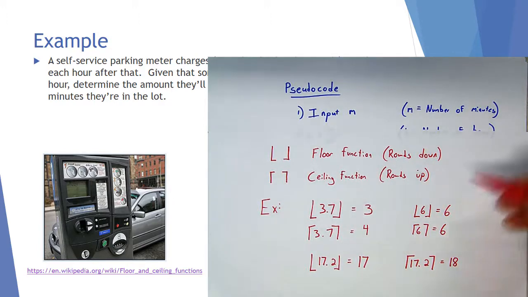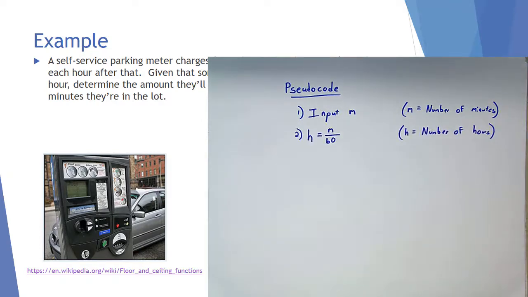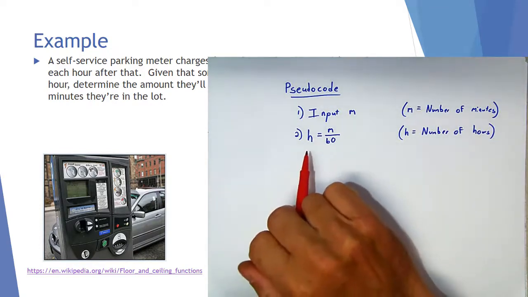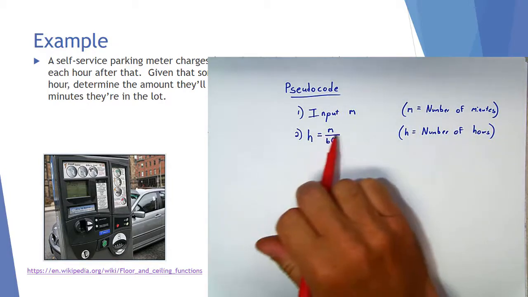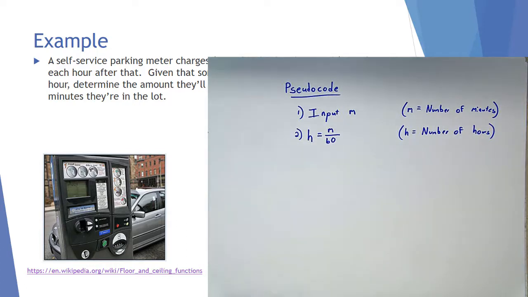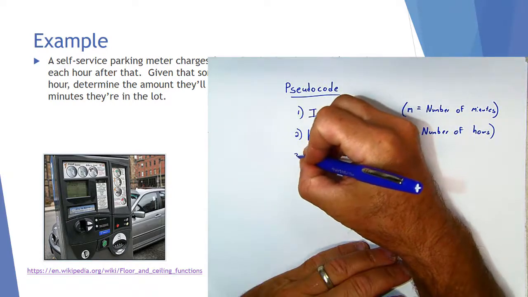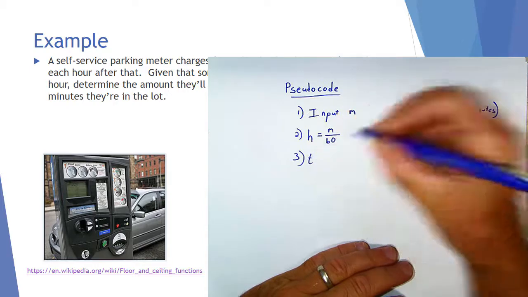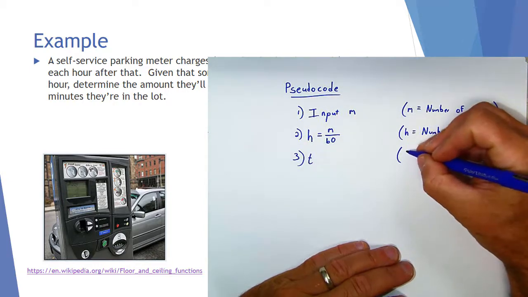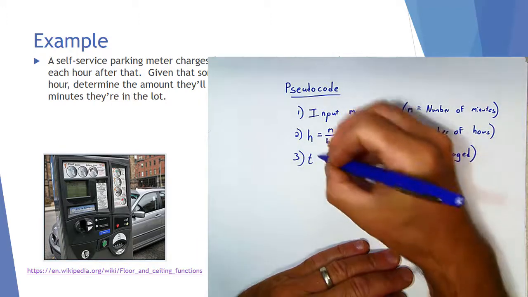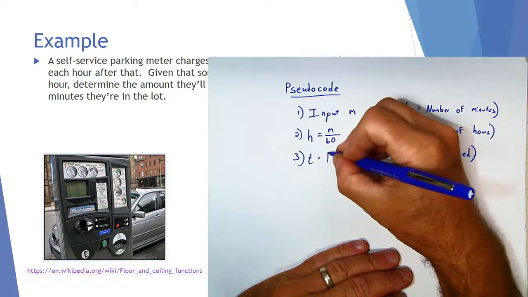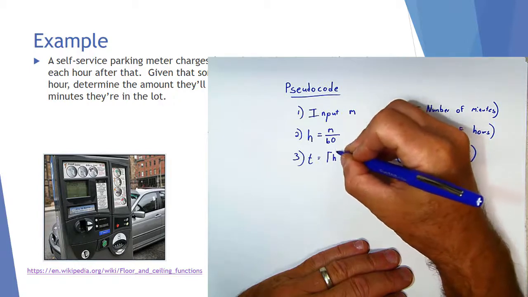18. So how does that apply to our parking meter question? Well, the number of hours that we're going to be parked in a spot will be the number of minutes divided by 60, but that could very likely give us some decimal part of an hour. And the meter is always going to charge us for the whole hour whether we use it or not. So we're going to introduce one more variable here, and we're going to call it t. And we'll let t be the time we're being charged for. And since they always round up, t is simply going to be the ceiling function on the value of h.